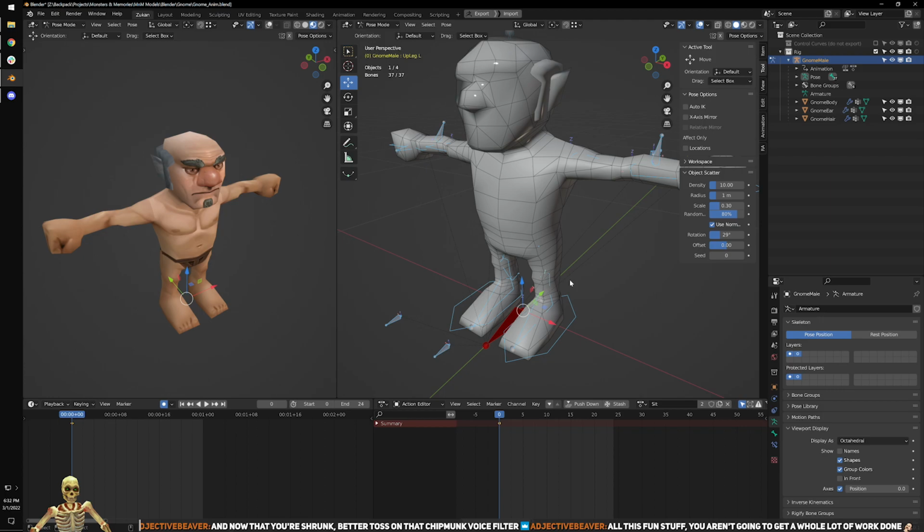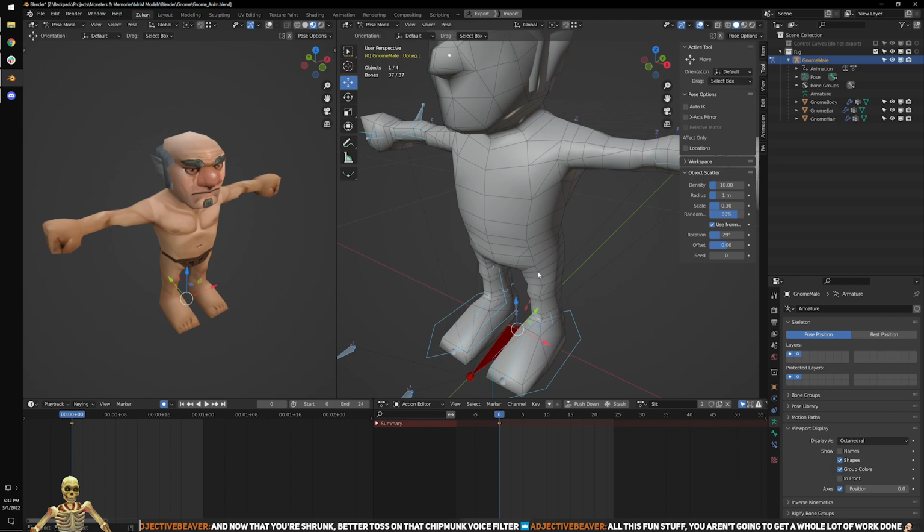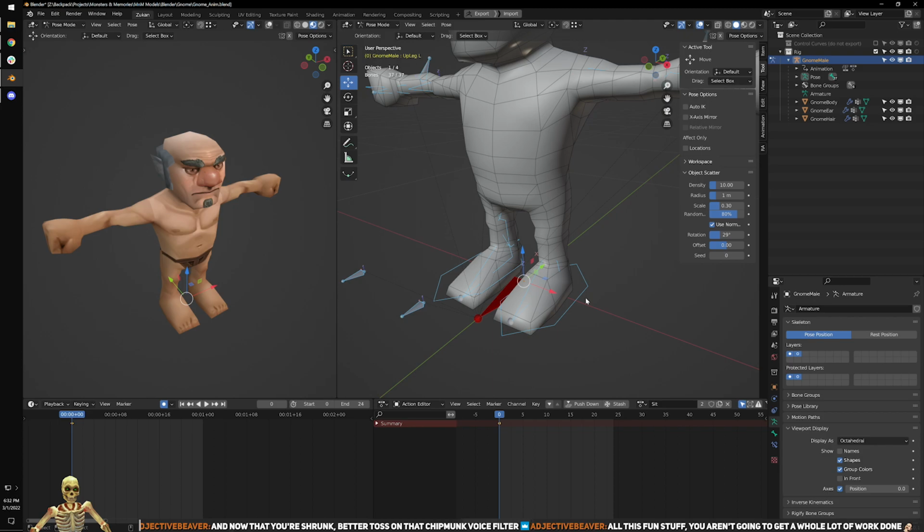So, definitely cool that I was able to do that, and I'm definitely going to play with that more when I come up with some more ideas. Because I love the skeleton thing so much, I set it to last for like 10 minutes. All this is fun stuff. You aren't going to get a whole lot of work done. Yeah. I probably am less productive on stream, but it's more fun.